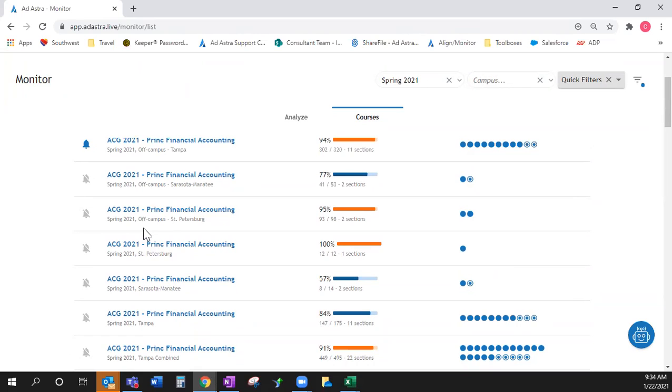And so St. Pete would show up 3 times because you would have the St. Petersburg, you would have the off-campus St. Petersburg, and then you could have a combined St. Petersburg that would show you that there are 3 sections available and that there are 105 students enrolled, because it would be looking at it combined. So we have the ability and functionality to do that here. But yes, it breaks it out by course, by campus, but we have the ability to combine some campuses should you like to see that.